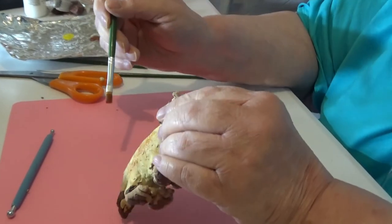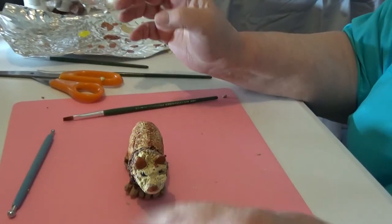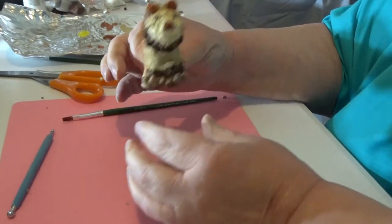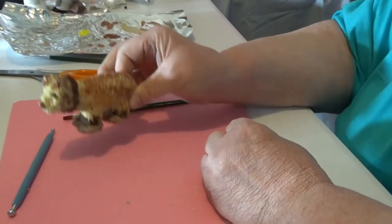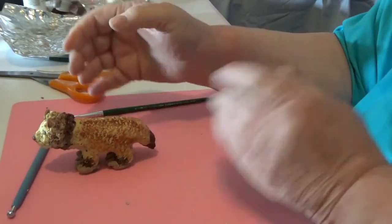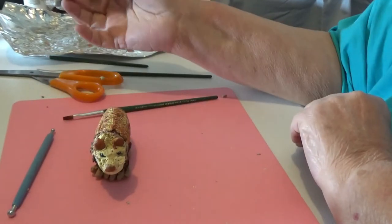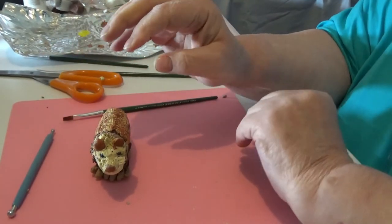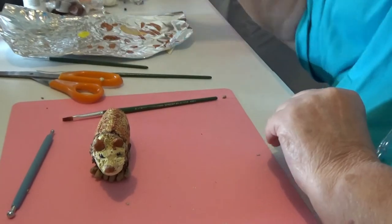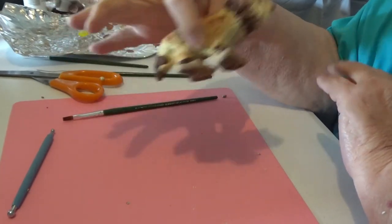Trying to hit him here and there. I don't want to completely paint him. I just want to get some highlights on there. There's our lion, with his thick tail. Oh well. He still looks like a lion, I think. He's got the face of a lion, don't you? Yes, I do.